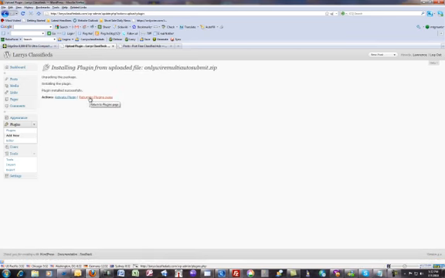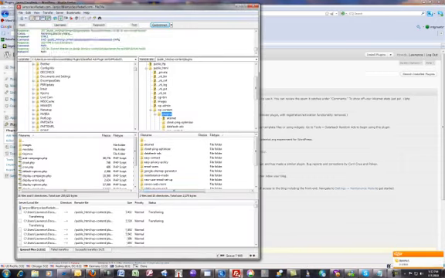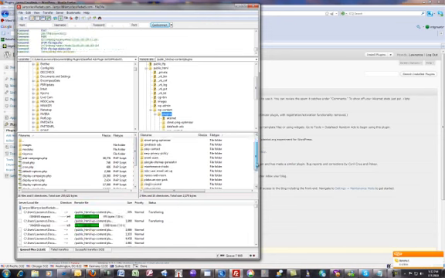Okay, now you don't want to activate it yet, so just leave it alone for right now. In fact, you don't want to activate any of the plugins just yet. So let me go back over to here and see how we're going. It's still transferring the plugins in.